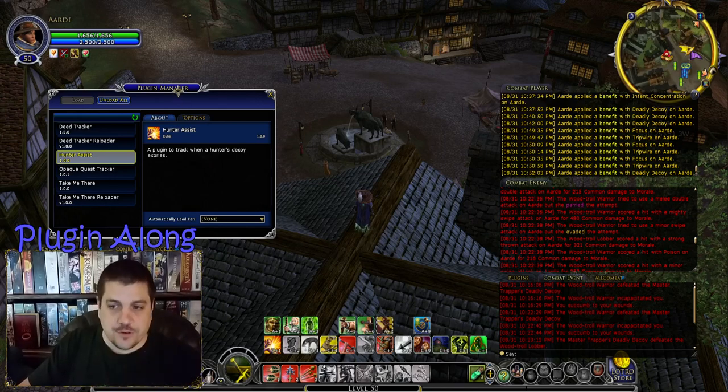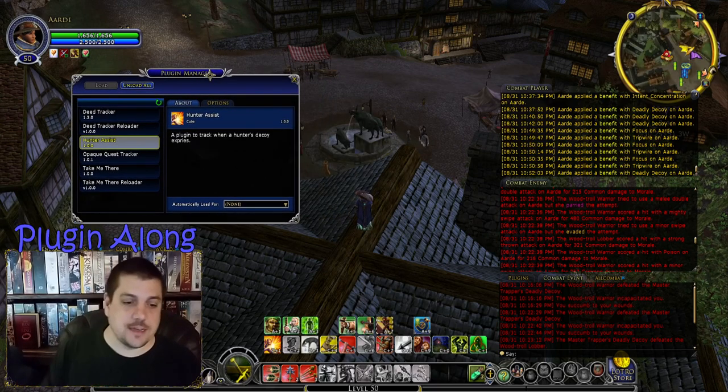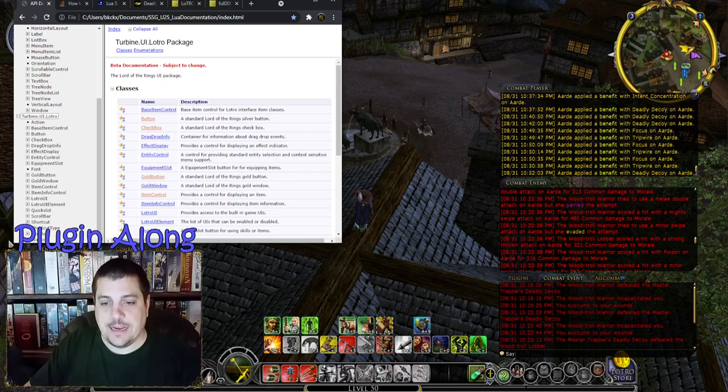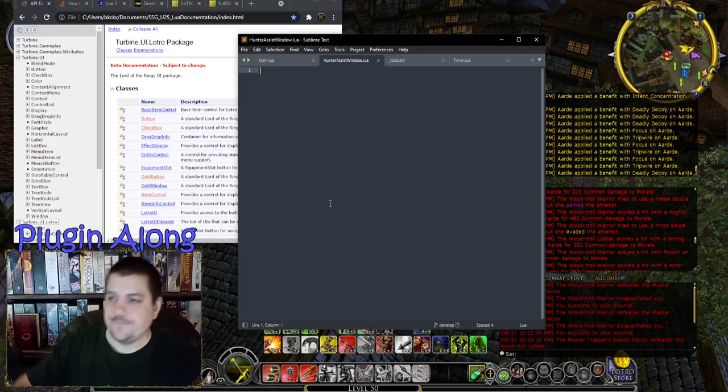And a LOTRO window looks like a standard window in-game. It's got this little blue button at the top, it's got the silver filigree on the corners, and it's got the little X button to close it. All those fancy things. It's draggable. It's resizable. Fun stuff. But if all we're trying to do is show a little icon on the screen, it's overkill. So we're going to need to go ahead and have a turbine.ui.window. Okay. Excellent.